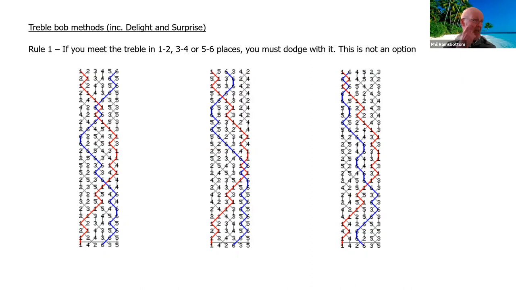Okay. Now then, with treble Bob methods, if you meet the treble in 1-2, or 3-4, or 5-6 places, you must dodge with it. You don't have a choice. This is not an option. That's what the treble's going to do. And if you're there, you're the one that dodges with the treble.